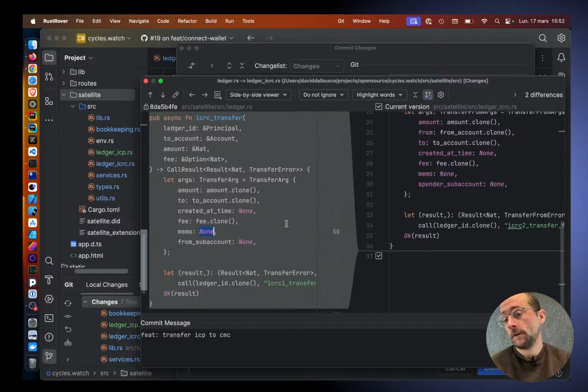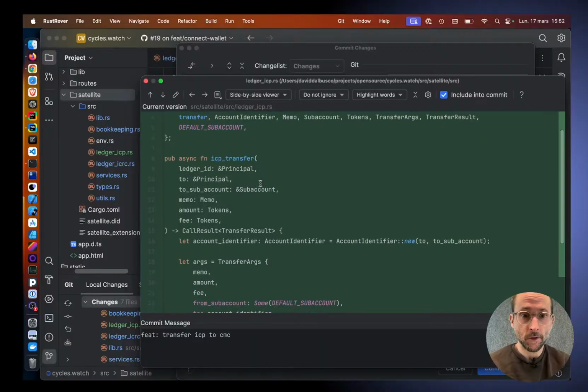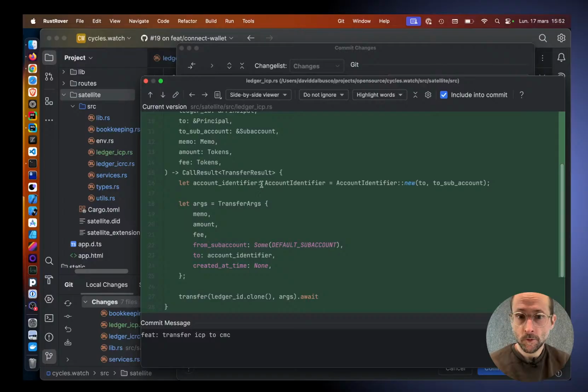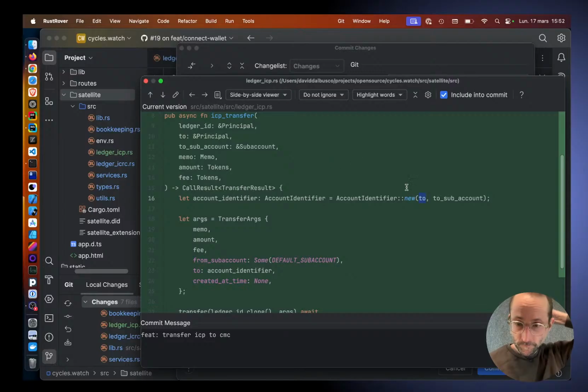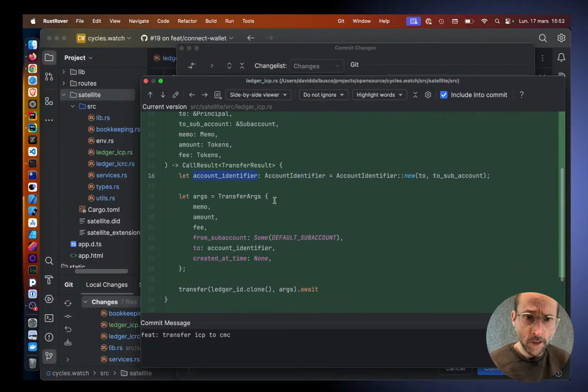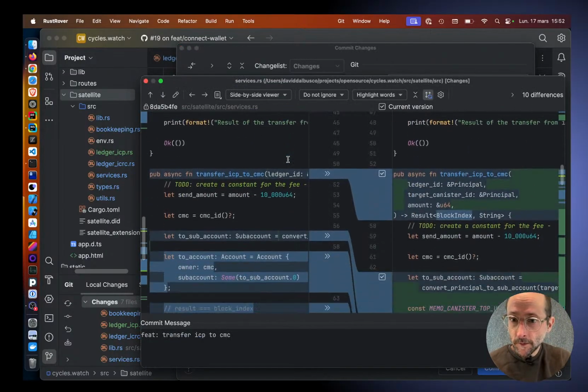Long story short, I got mad and I decided to just remove the code, because I can do the same with an ICP transfer that I already have in Juno that works, where we convert the target and the sub account into an account identifier, and we use a good old school account identifier to make the transfer with our memo as parameter, and the memo we pass it here in the service.